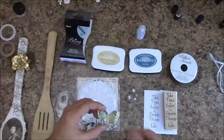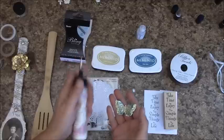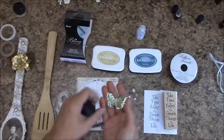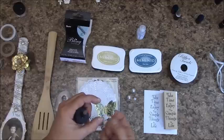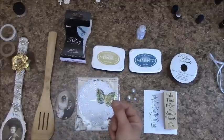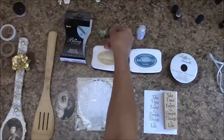And then what I did was I put glue, and I'm using the Art Glitter Designer Glue. I put it heavy down the middle, and then I put my prills over it. And then what I did was I glued the two pieces together and set it off the side and let it dry for like 30 minutes.